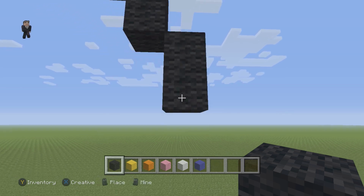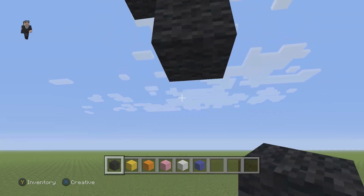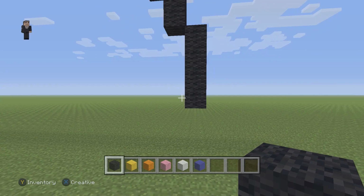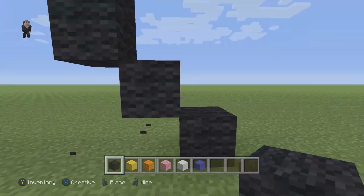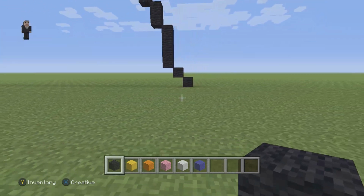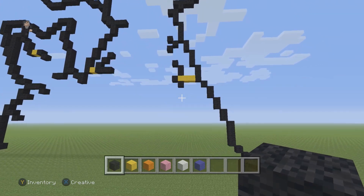So awesome. Now what we're going to do next is go down by 4 black wools on the right side. So 1, 2, 3, 4. Whoops, 4. And then we're going to have 2 diagonals. And look at that, awesome. And even if you messed up, you can just add a couple blocks going to the right. No worries. This part is not really that important.